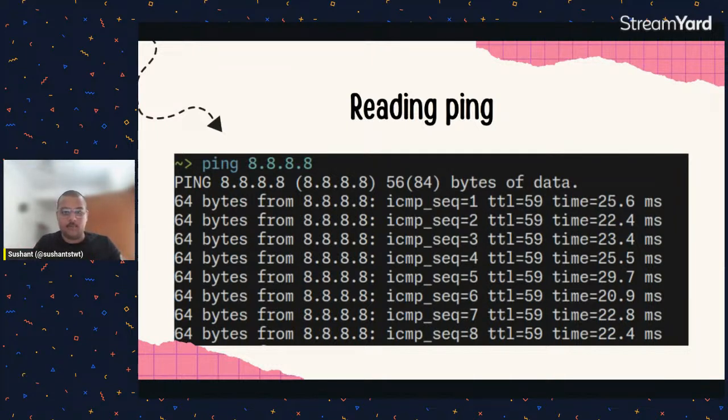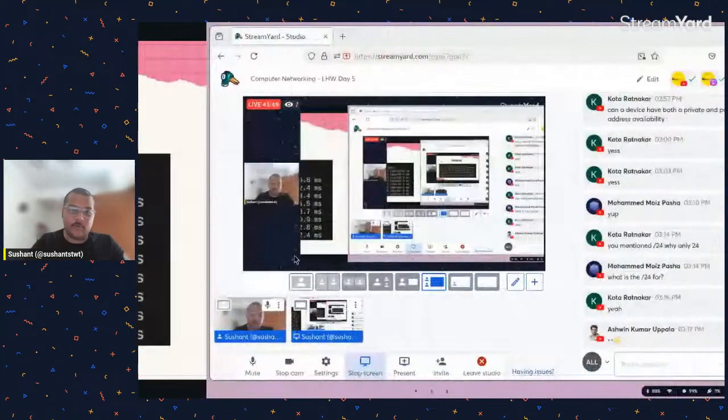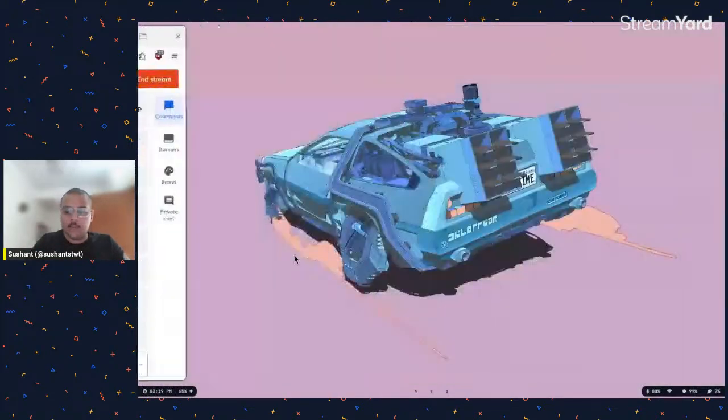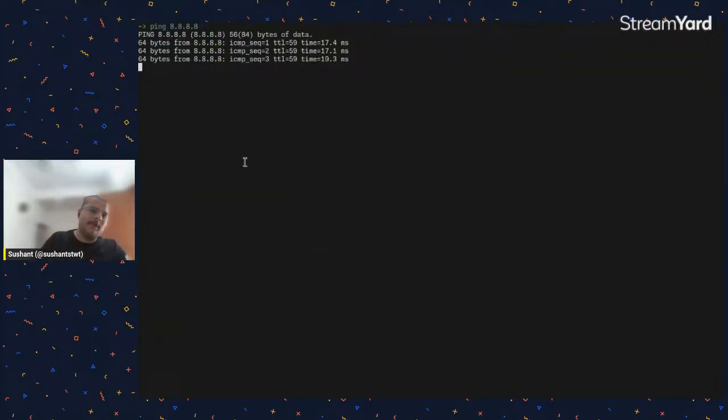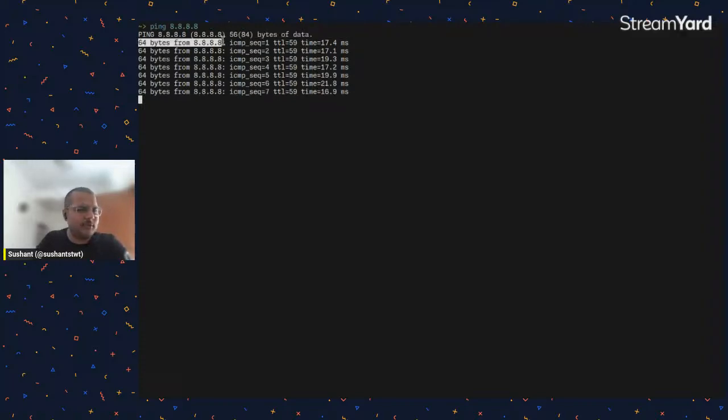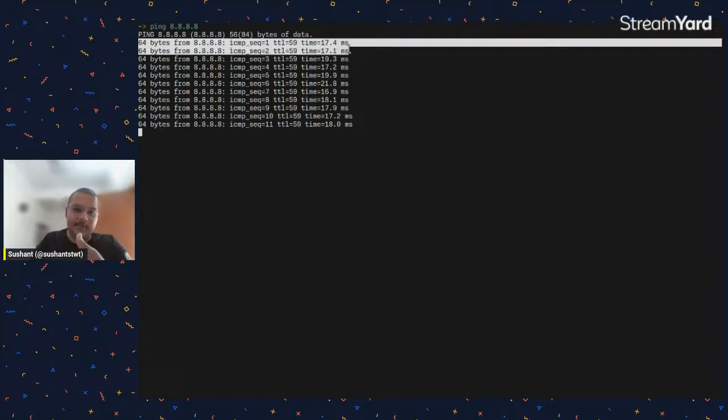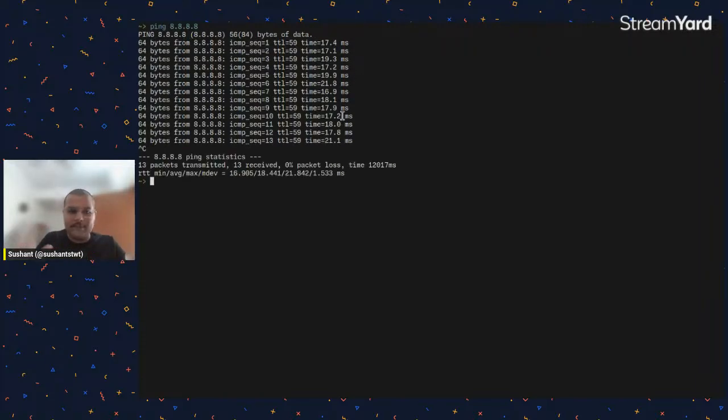With ping, we'll come back to our IP protocol thing. Let's get to know what a ping is and how a ping works. I don't have slides for it, so I'm just going to use my terminal. Let's see what a ping is. Let's say we do a ping. Now something is happening. It's saying something like 64 bytes from some random number, an ICMP sequence, a TTL number, and a time. What is happening?